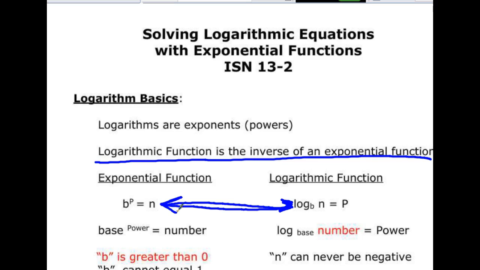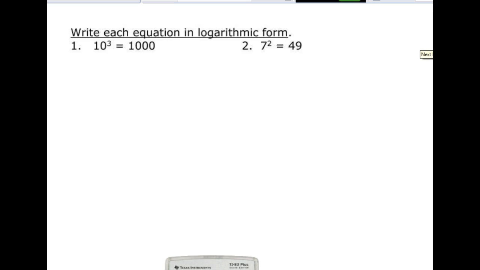And that was on the salmon colored worksheet, and if you haven't finished that, you need to get that done. And let me point out what it says right there. This n right here cannot be a negative number. A positive number, even 0, but this cannot be a negative number. Please underline that in your notes. Okay, so this is a review of what we did on the salmon-colored paper.